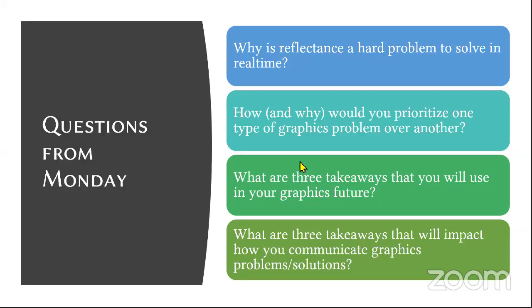Well, one thing that he was talking about in the video is there's so many different aspects to the game. So he was showing that if you're high up, you have to make shadows look realistic, but also if you're sitting with someone, light and shadows have to look realistic depending on the clothing you're wearing, or if you're looking at a tree or skin. I don't know if that's the question you're asking. Well, why is reflectance a hard problem to solve? I think it's a little bit more of the second question. Like, how do you prioritize? Well, kind of. It kind of goes along. Shadows, though, is a big thing.